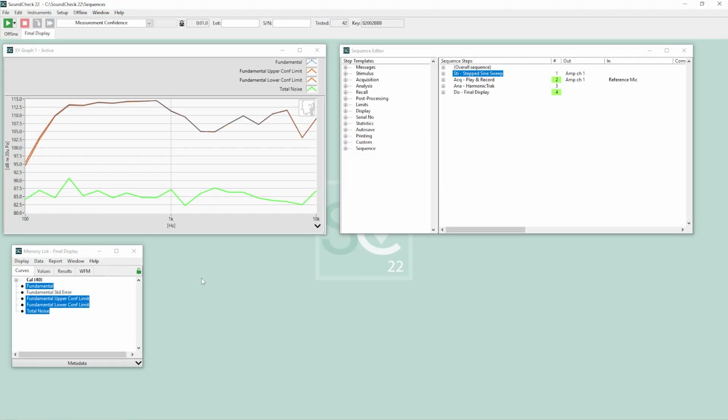We can continue to optimize our stimulus step using these tools to achieve the best combination for our speed and accuracy requirements. And one last thing, if your measurement confidence is low due to noise, don't forget to try to reduce your background noise. This will probably have the biggest effect on your measurement confidence.